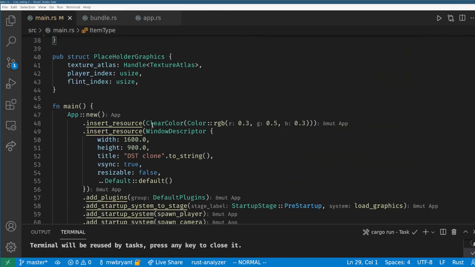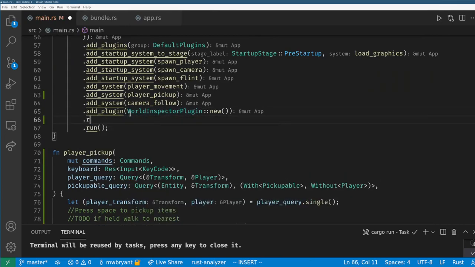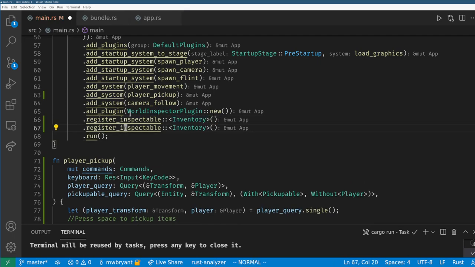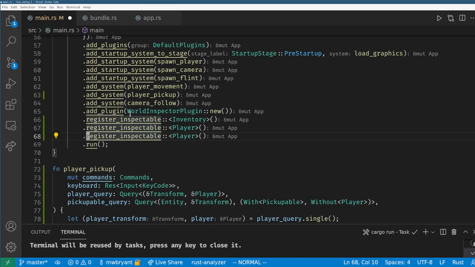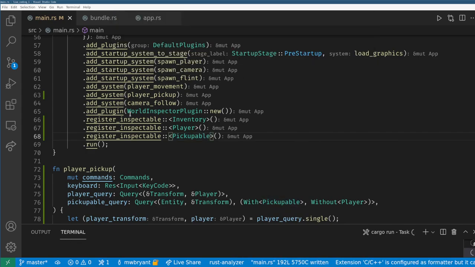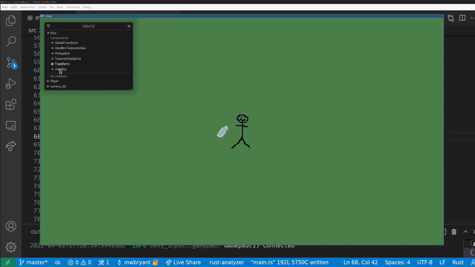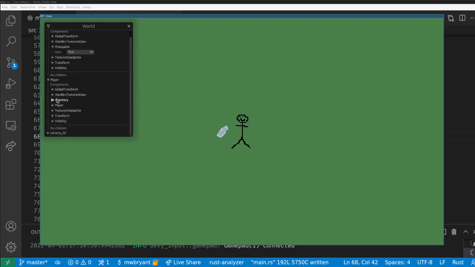And I need to register inspectable. Make me type it once just to make sure I know how to type. I probably want... What did I do? I did inventory. I did player. And I did pickupable. Okay. So now I can see the flint. Let's type flint and I can change it. Beautiful. The player has inventory. Ooh, that's nice. All right.